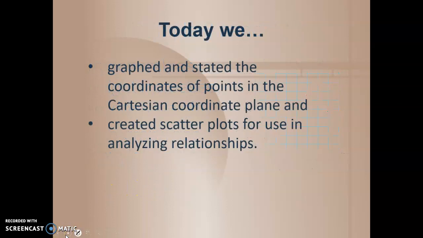All right, today we did these things. We graphed and stated the coordinates of points in the Cartesian coordinate plane. We also created scatter plots for use in analyzing relationships, which is what you saw just before, where we analyzed the relationship between height and weight. Don't forget a couple of important things, like the x-axis is the horizontal axis, the y-axis is the vertical axis.